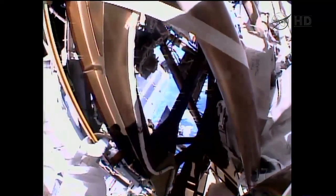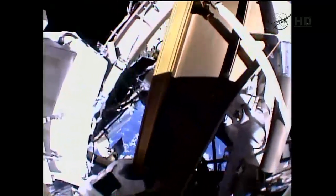That's fine with you, Reed? It is, but I will definitely need some help putting these 2 bags together if that's what we're going to do. Yeah, okay, I'll come back up.